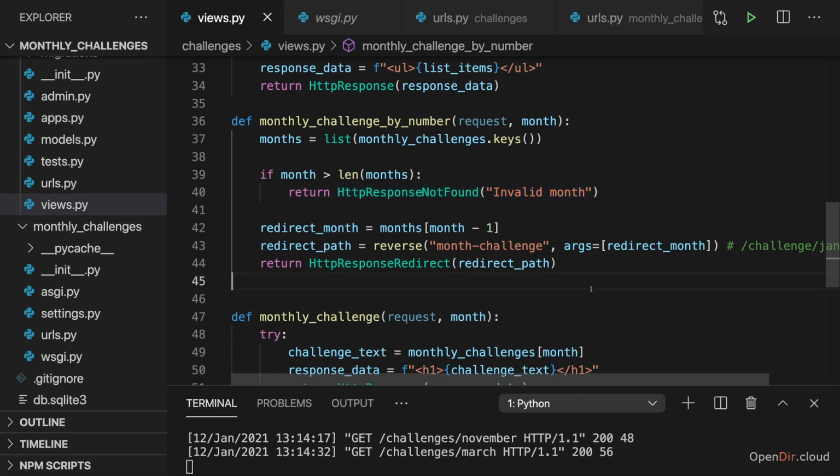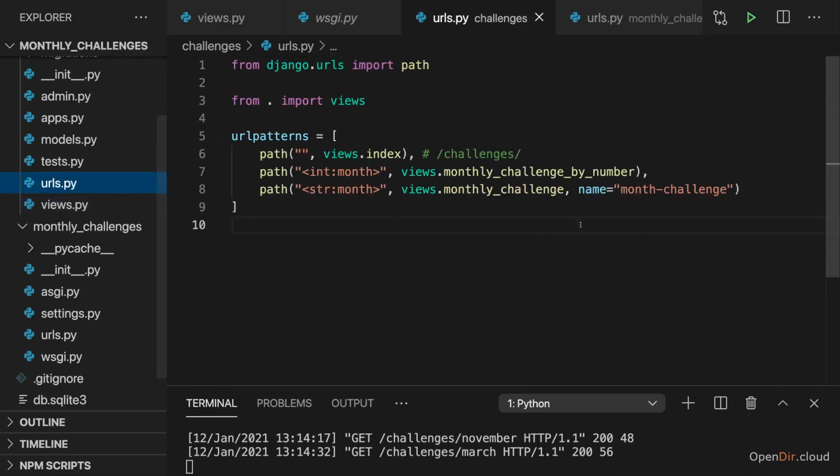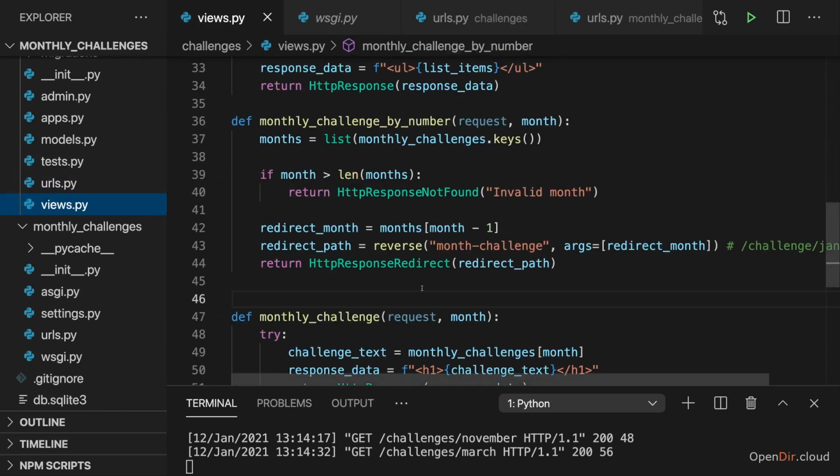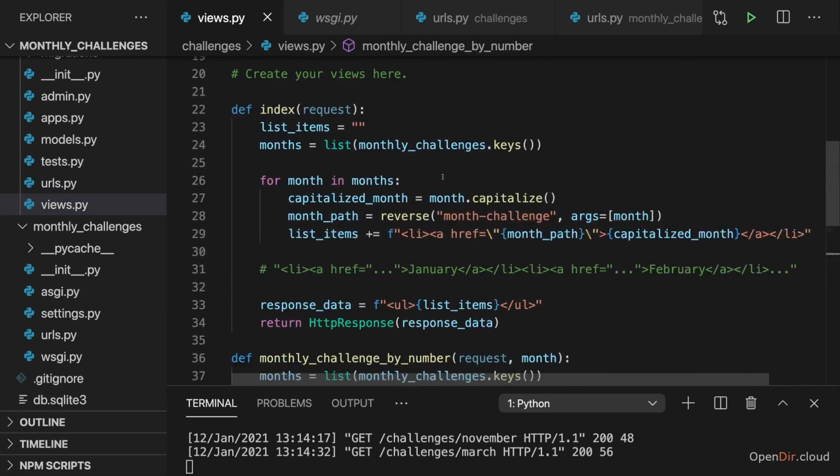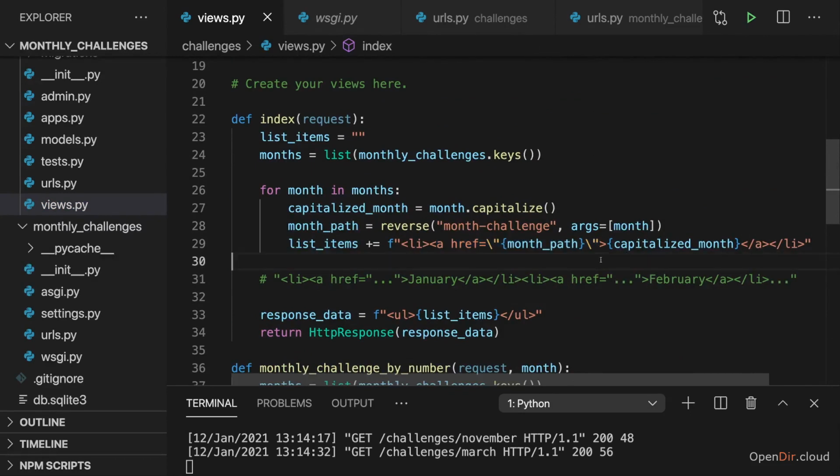Now, we then also sometimes might want to construct our own URLs. We want to construct links to other URLs of our website. And for this, we can use the reverse function. The reverse function allows us to build URLs dynamically without hard coding them. We identify them by name, and that's why we can assign names here. And then we can build such a URL dynamically and use that however we want to use it, for example, for redirecting or for generating a link in HTML, like we're doing it here in the index view.